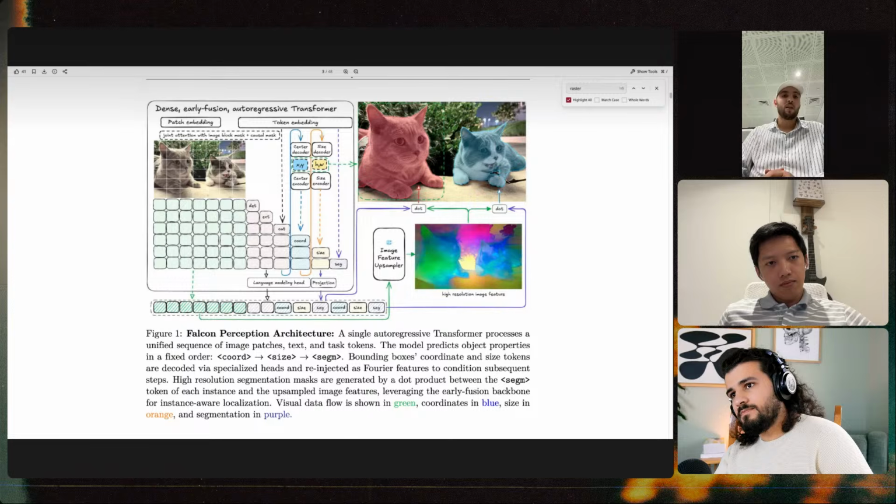So that was the reason behind 3D rope. It was one of the state-of-the-art ways of doing positional encodings if you want to mix images at a native resolution.